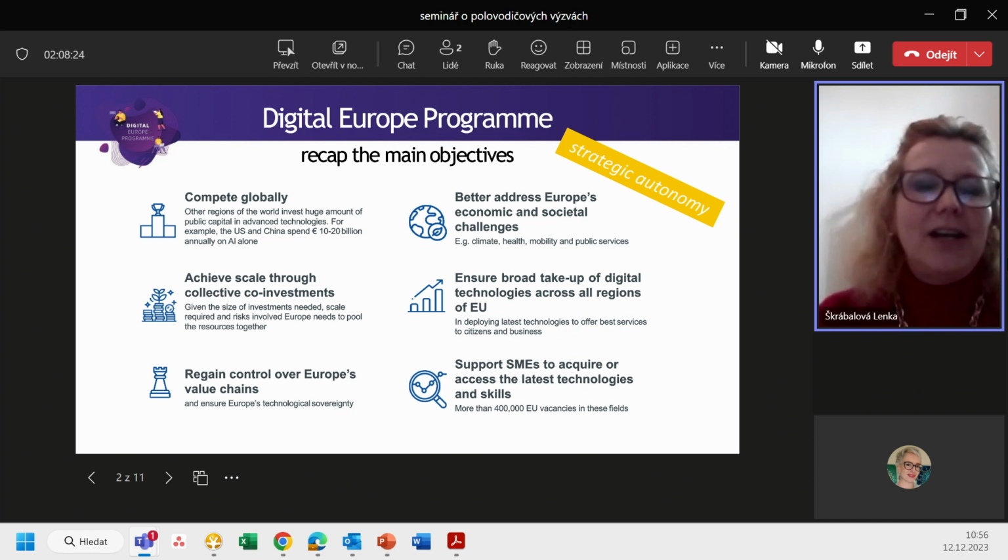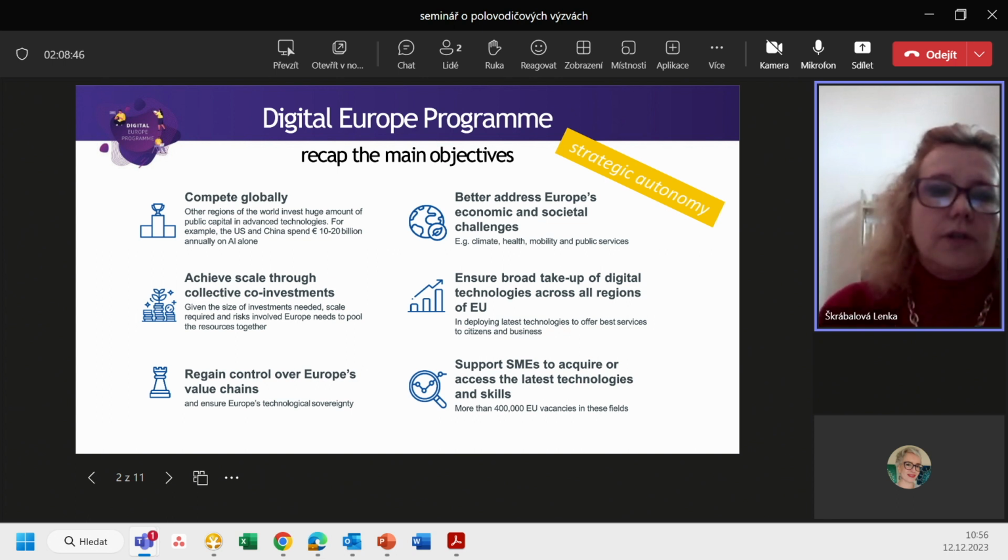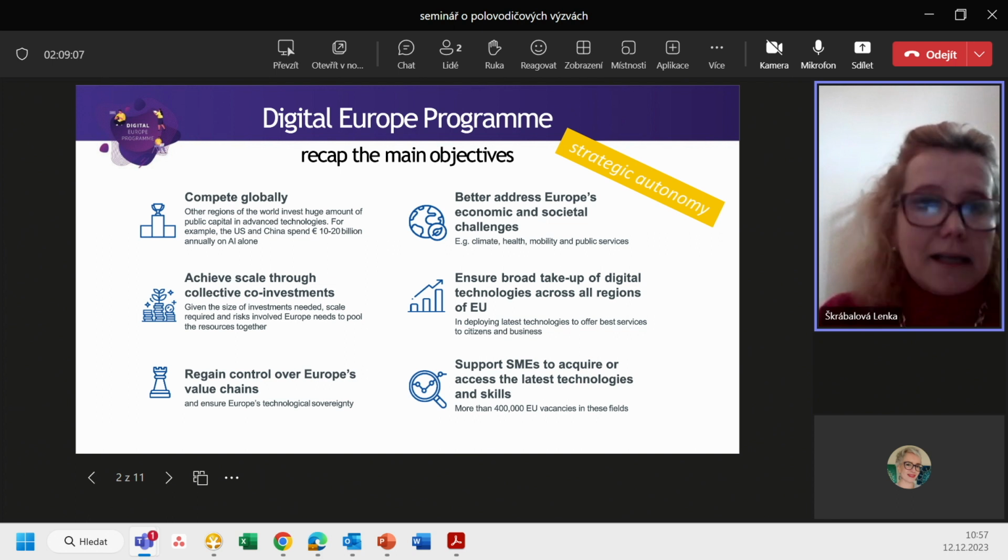Okay, fine. Here you can see the main reasons why the Digital Europe program was designed in the European Union. This program is planned for 2021 to 2027, and it relates to the necessity to support the digital ecosystem in the European Union. It also supports the EU to be the leader in the digital area in the world. It also enables investments and funding for small and medium enterprises, and also for large enterprises, as well as academic institutions and other entities within the EU.